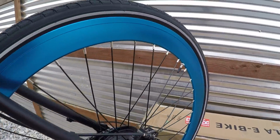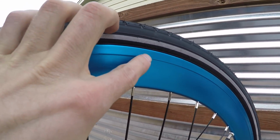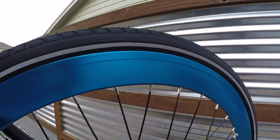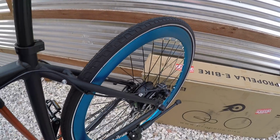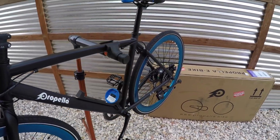32C here versus 28. So that's roughly 28 by 1 5/8 inches by 1 1/4 inches. It's a little bit fatter than the older original Propellas, and just gives you a little bit more comfort and stability. Be interesting to see how this thing handles doing some no-hands riding.